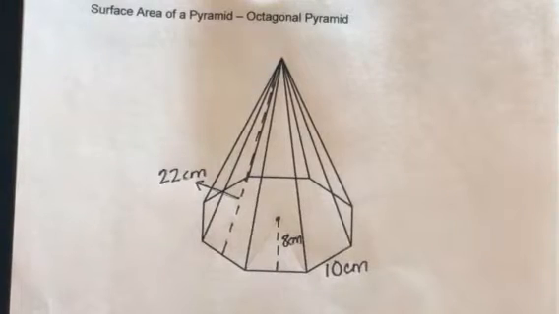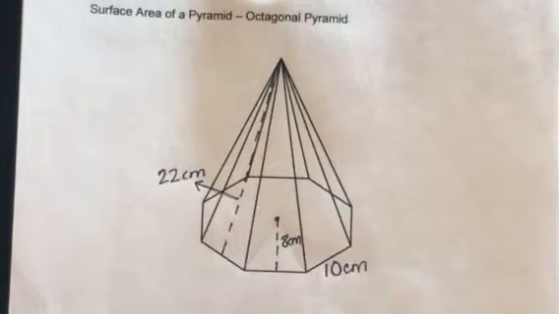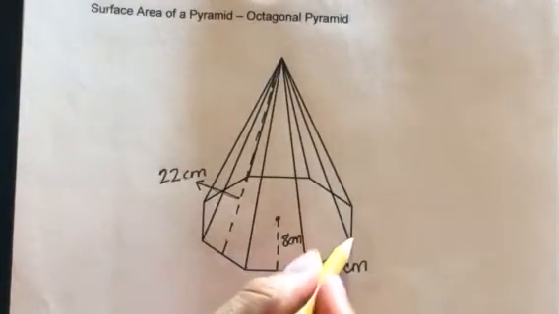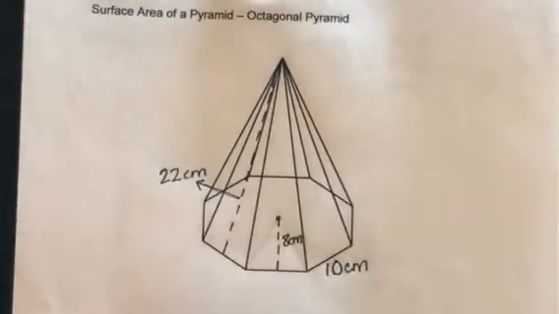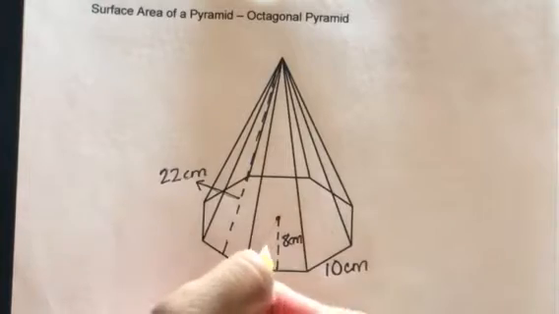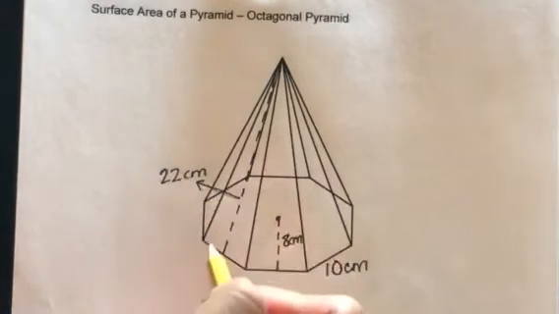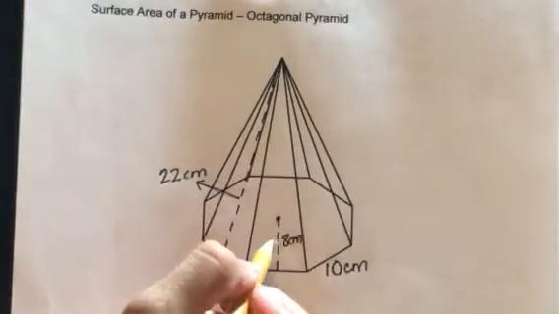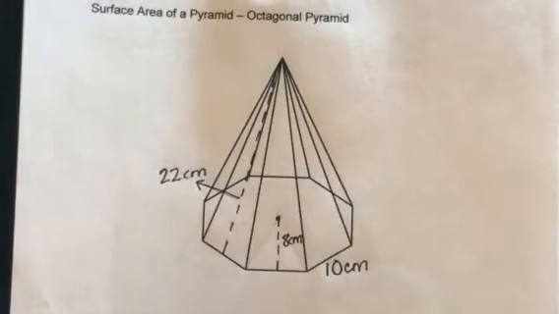We are going to solve the surface area of an octagonal pyramid. Remember that surface area is the area of all the faces. On an octagonal pyramid, we are going to have a base, which is an octagon, and remember that an octagon has 8 sides. So we're going to do an octagon for the base, and then coming up from each side, we have triangles, and we're going to have triangles that go off of each side of the octagon. So there will be 8 triangles for a total of 9 faces. So we're going to solve for the area of 9 faces.